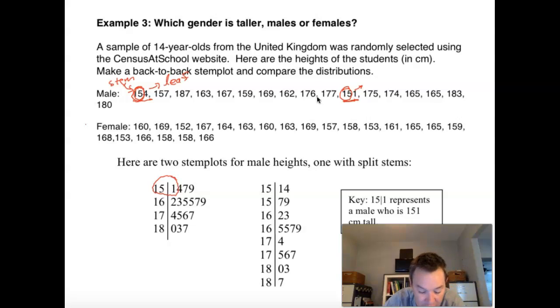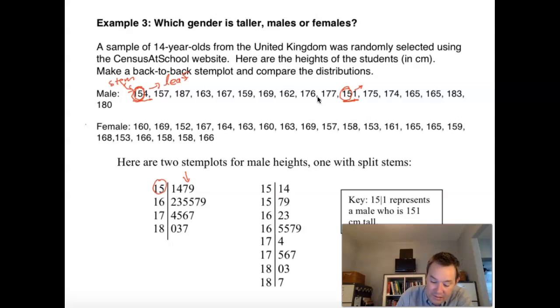And so you draw a vertical line between the stems and the leaf. So that represents that 151 centimeters. The next smallest number is 154. So the stem is still 15, but the leaf is now 4. So this data represents 154 centimeters. Does that make sense? And then 157. So the 15 is still the stem, but then the 7 here is the leaf, and so on. The last one is 159.